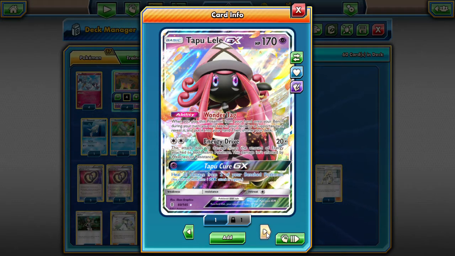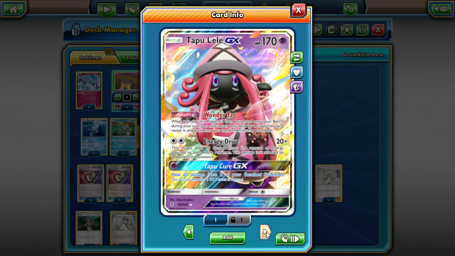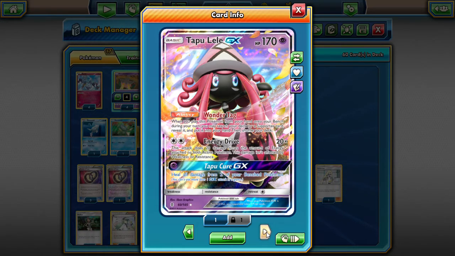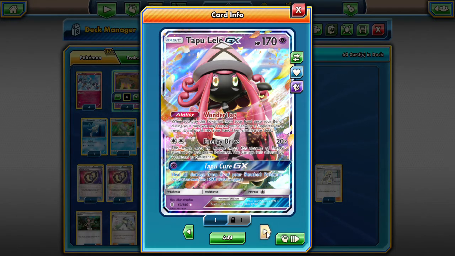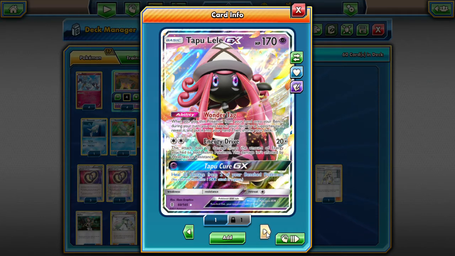You always want to have a Pumpkaboo on the bench when you're attacking, so that once your Gourgeist goes down, you have a Pumpkaboo ready to go, so you can just use a double colorless and Choice Band on Gourgeist to make an occasional attack to be able to take out the next knockout. But Lele just helps with that consistency.